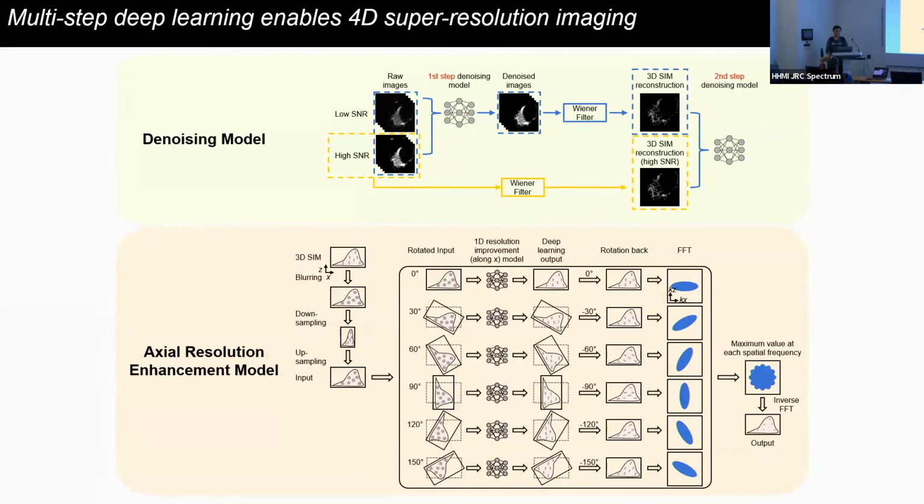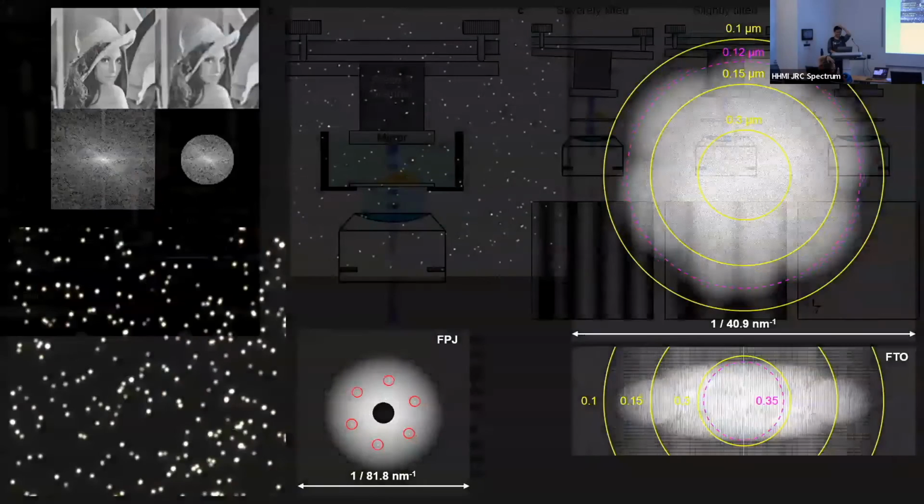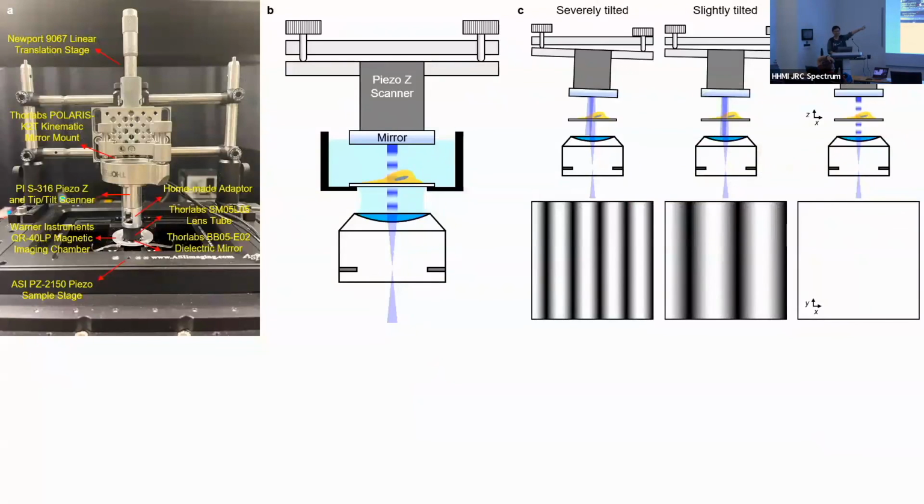If you have a 3D SIM, how easy is it to add that mirror? Or if you had a 3D SIM, how easy is it to upgrade? So it's something like that. I did not put the 3D SIM setup here, but it's just the home-built 3D SIM setup. You have SLM, you have the liquid crystal polarization rotator. You are quite familiar with all the triggering. You build a 3D SIM, then you add this mirror.